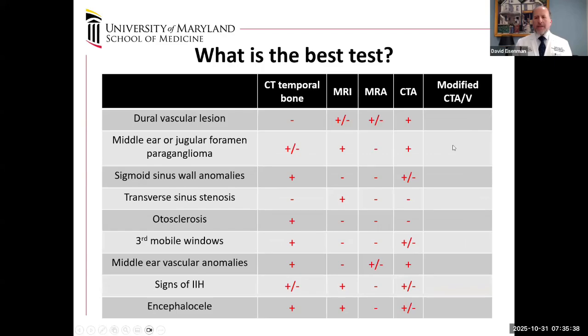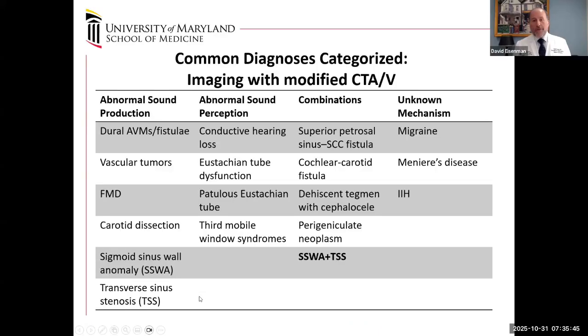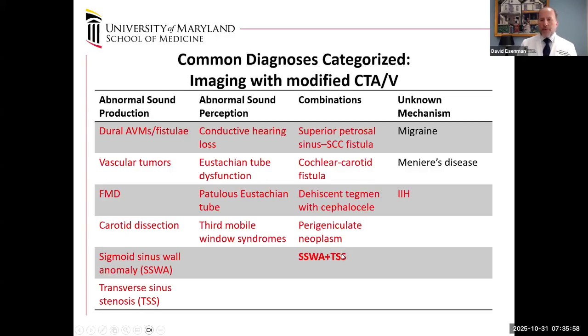If you look at how that stacks up against all the others, this is going to show you every single cause of these most common causes, and even more. If you look at a broader list of things on either side of the sound production or sound perception part of the story, or combinations, which you'll see commonly, this modified protocol is going to show you everything that can show up on imaging. Migraine, Meniere's disease, both have been associated with pulsatile tinnitus. Those are not typically diagnosed with imaging. Anemia, hyperthyroidism, not typically diagnosed with imaging. Those, of course, you need to look at other things.